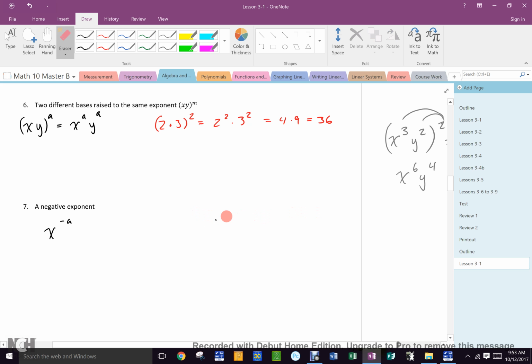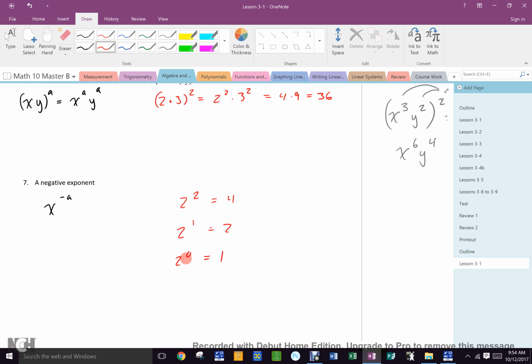So, let's talk about what actually happens here. Remember that chart we just made on the last page? We did 2 squared equals 4, and then 2 to the 1 equals 2, and then 2 to the 0 equaled 1, yes? Because it's divide by 2 each time, right?